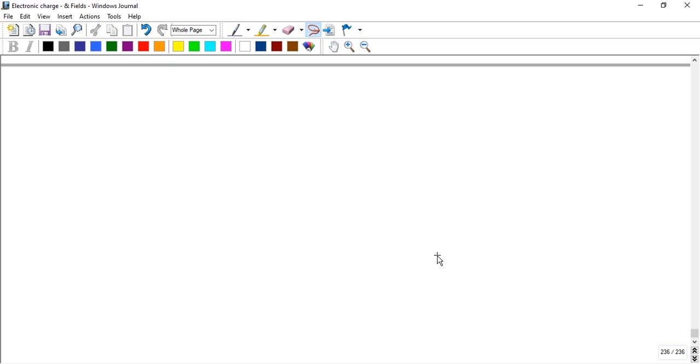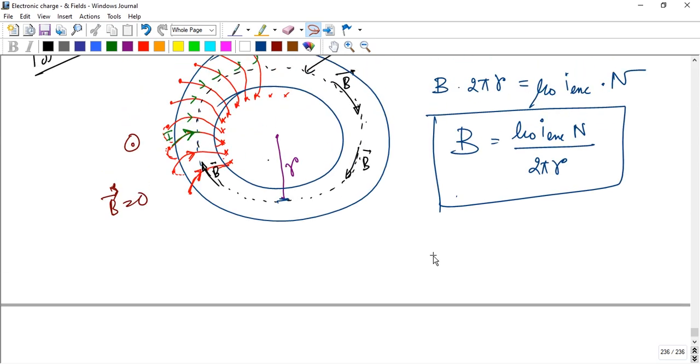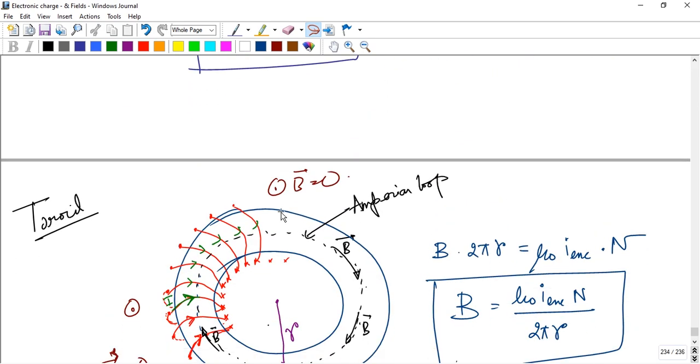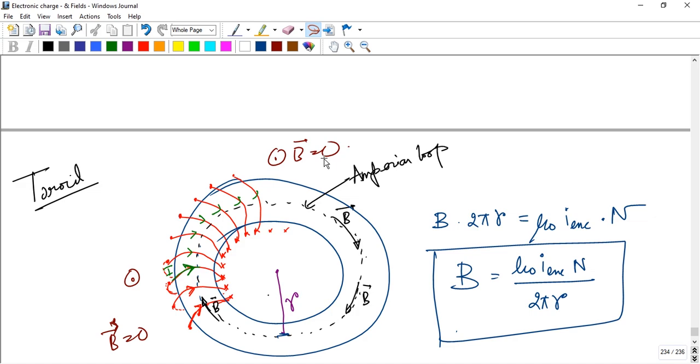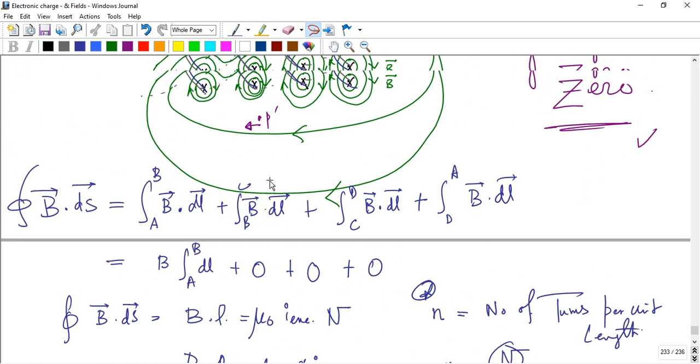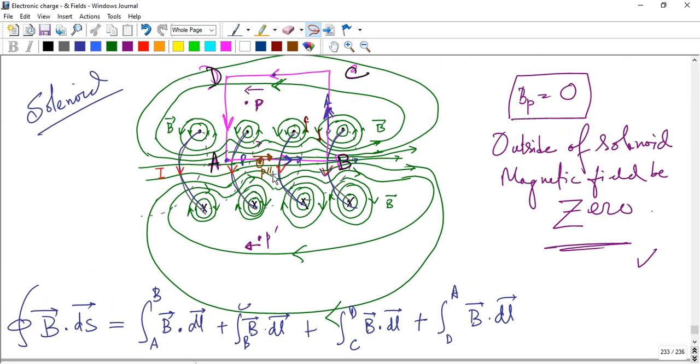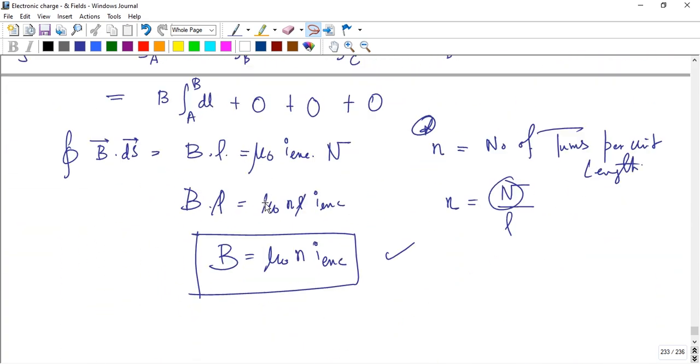So today we discuss force between two parallel currents, and in the previous class we discussed the solenoid and toroid, to calculate the magnetic field. Inside the toroid, the donut, there is a magnetic field. Outside the toroid, the magnetic field is zero. Similar considerations apply. So we discussed magnetism here.